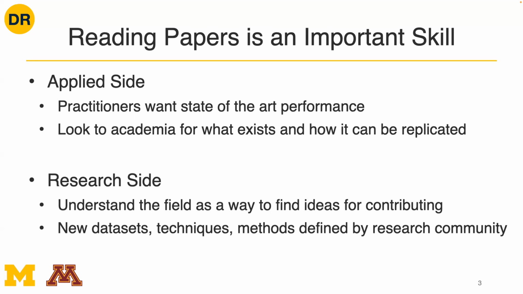I would say that deep learning is potentially different from some of the other topics when it comes to paper reading. On the applied side, there are areas where if you know the classical approaches, you might not need to stay up to date with academia, because things might not be changing at a fast pace there. That's not the case in deep learning.